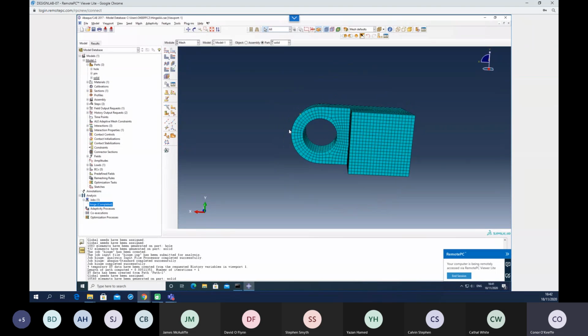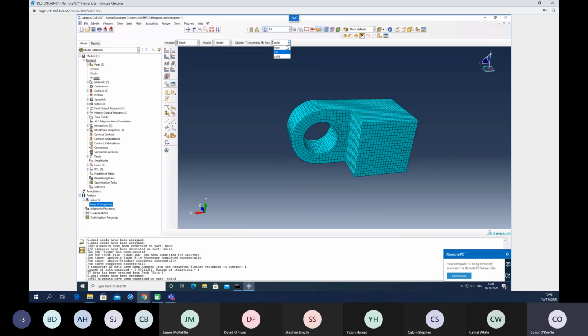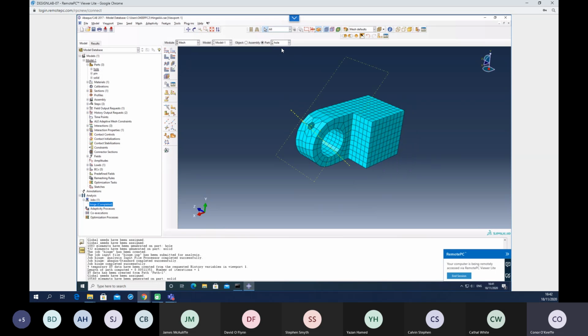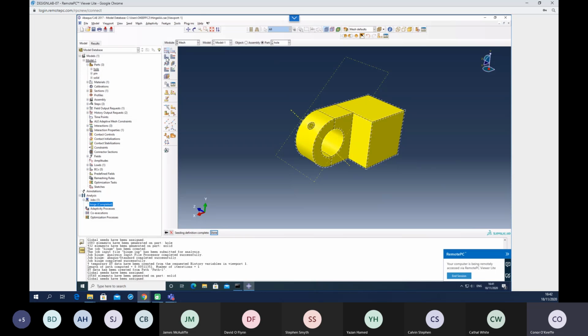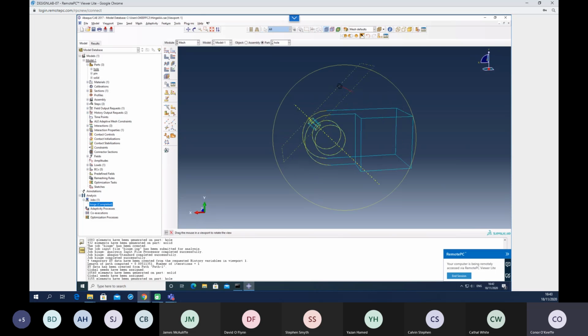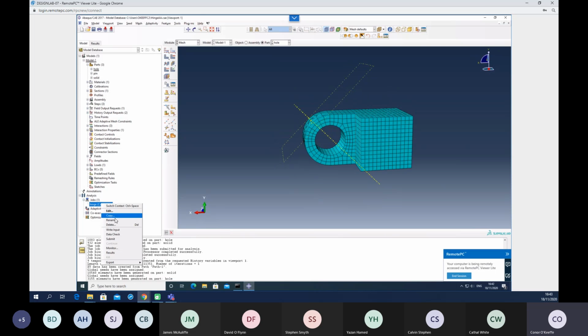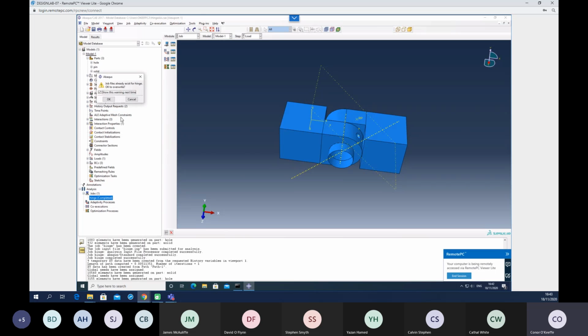So you'll run this, and then actually I won't run that because I didn't do the other one. So that's okay. What did I say? 0.3 on the last one, yeah. Okay, delete mesh. Okay, finer mesh. So let's run this job again. Submit, and it should take a little bit longer now.